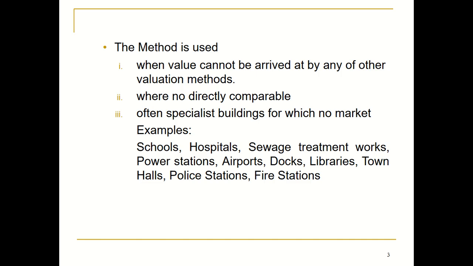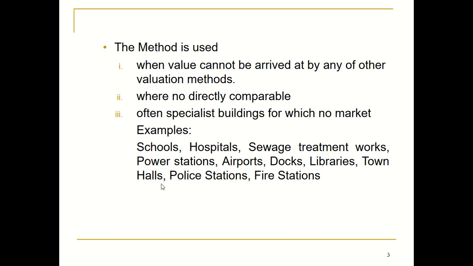So the method is used when the value cannot be arrived at by any of the other valuation methods. Usually in valuation, we prioritize the comparison method. Okay, we will use the comparison method first. But if there is no comparison method, we cannot retrieve the information from the JPPH, or the market data, or from the database, so we jump to the cost method.